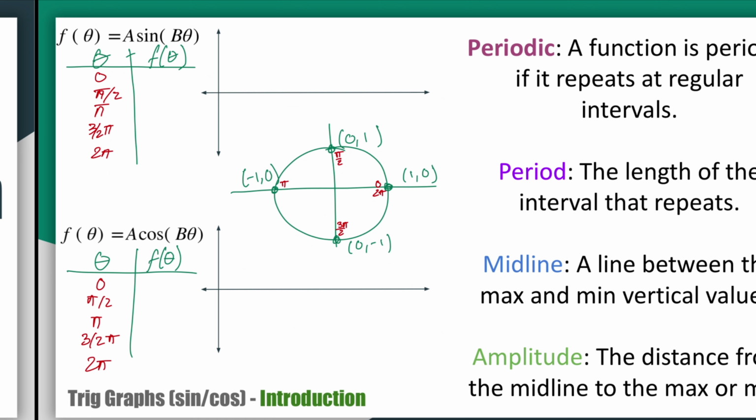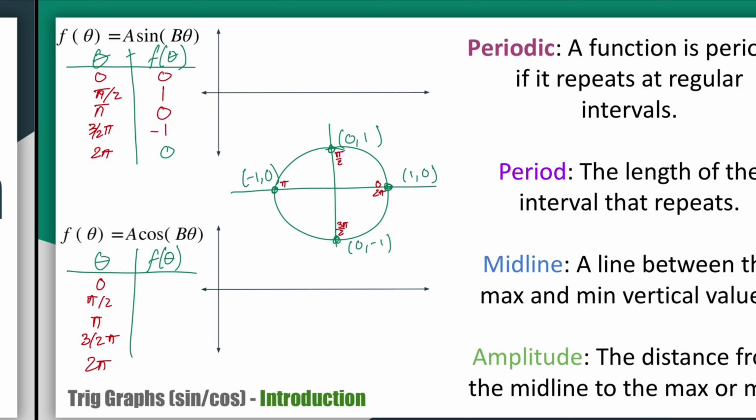Okay, now if you remember, all the sine values were the y values. So at 0, our sine was 0. So that's 0, 0. All right, at pi over 2, it was 1. So that's 1. At pi, it was back to 0, so we're back to 0. At 3 over 2 pi, it was negative 1, so now we jump down to negative 1, and then back at 2 pi, we are at 0 again.